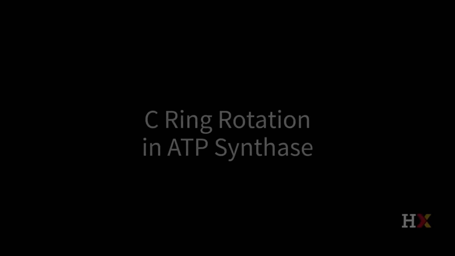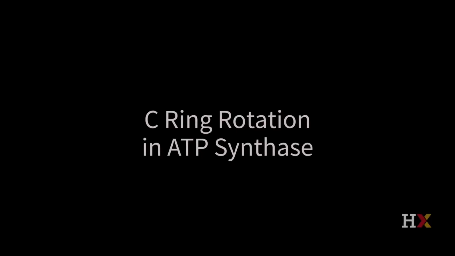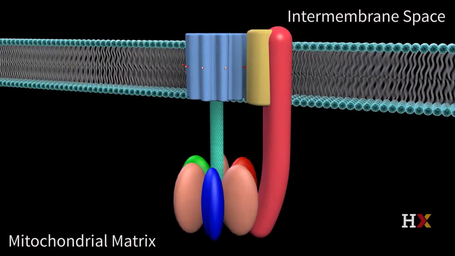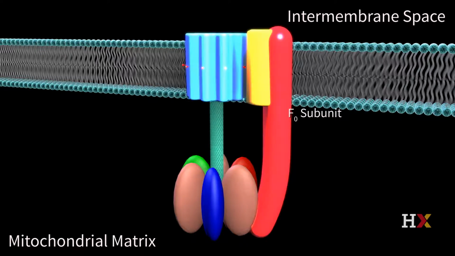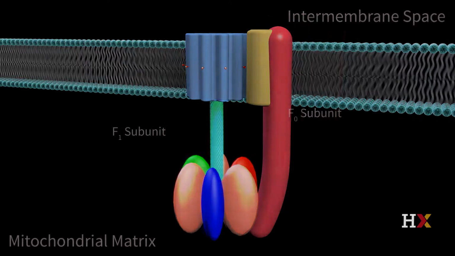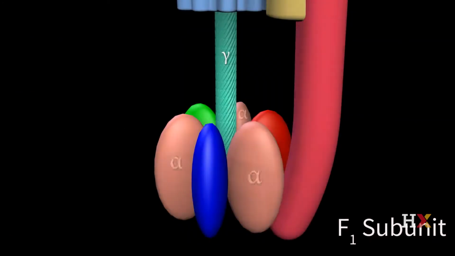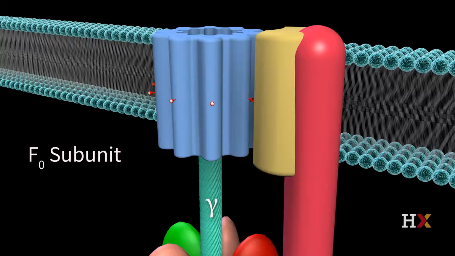The proton gradient formed across the inner membrane of mitochondria when electrons move down the electron transport chain fuels ATP synthesis. ATP synthase, the main source of ATP production, has two major subunits, F0 and F1. The F1 subunit is comprised of alternating alpha and beta chains surrounding a central gamma chain. The beta chains catalyze the formation of ATP from ADP and an inorganic phosphate. The gamma chain connects the F1 subunit to the F0 subunit.